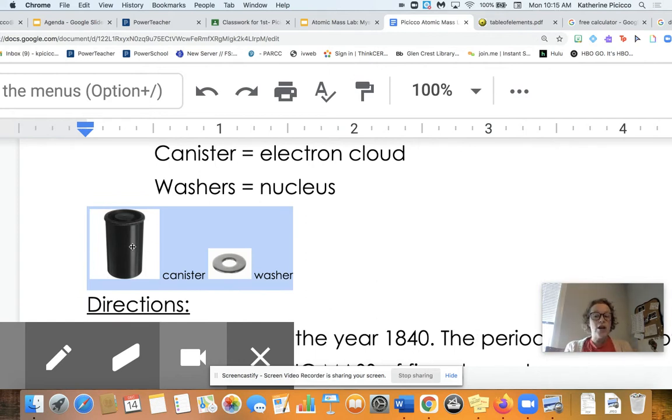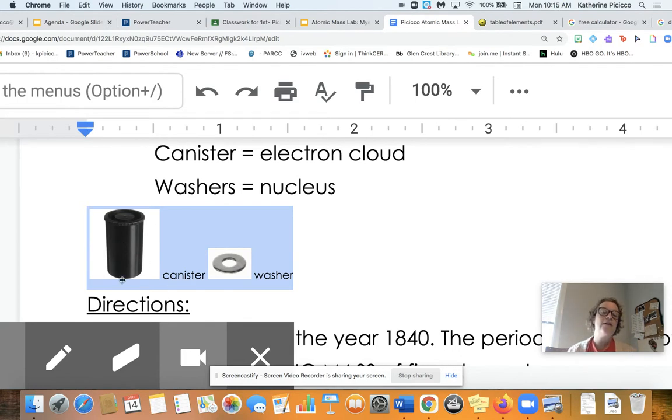Back when I was your age, we couldn't just take pictures and then upload them to a computer or put them on a phone. We actually had to take the film canister, take film out of it, put it into a camera, take our pictures, take the film out, and then go have it developed somewhere. So that's a film canister, okay? We're going to be using that.